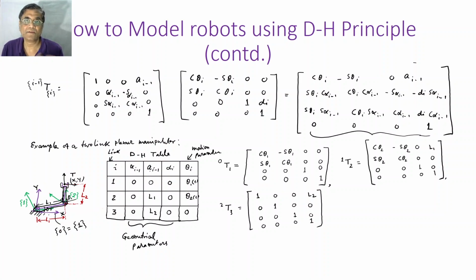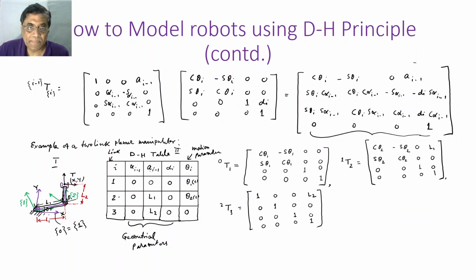And what is the distance between two successive common normals? Is there any offset? No, because you see, these z-axes are parallel. So there is no offset, 0. And is there any motion parameter here? It is a passive link, as I told you, so the motion parameter is 0. Well, this is very, very important, very, very critical. These two, step 1 and step 2, are the most critical ones, and as an engineer, you need to be very perfect in doing this. If you make any mistake, then the mistake will be propagated.